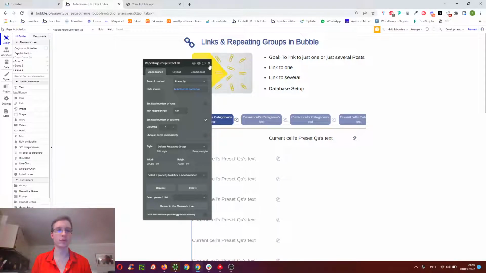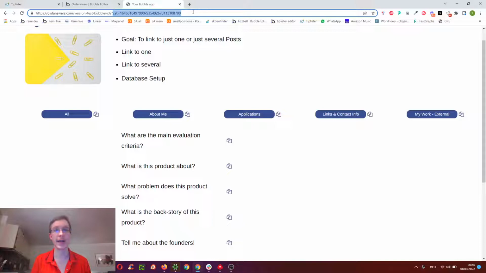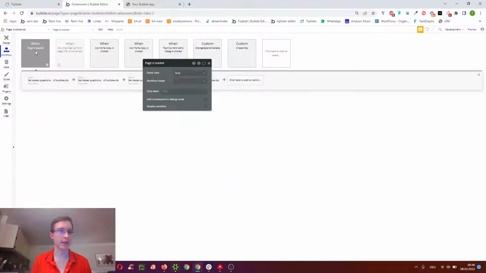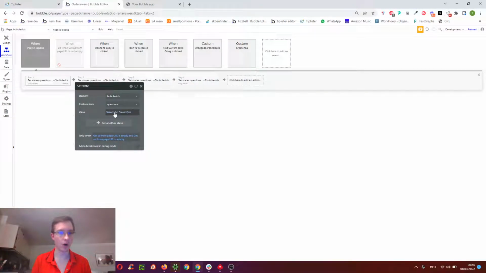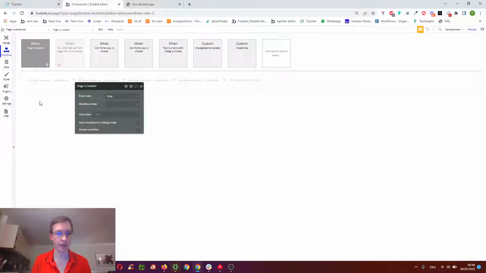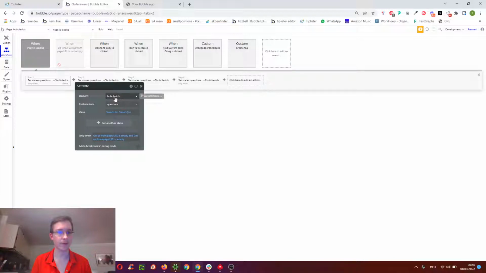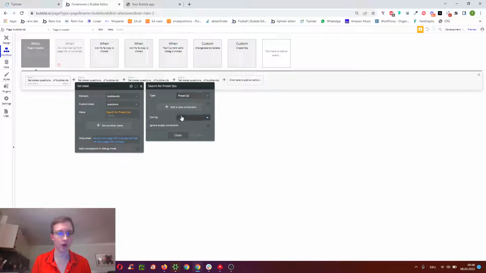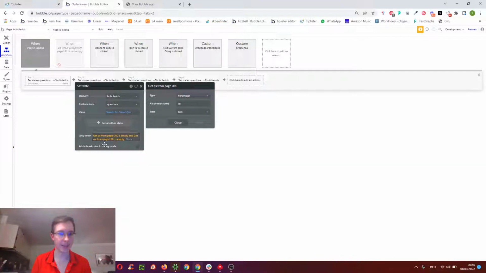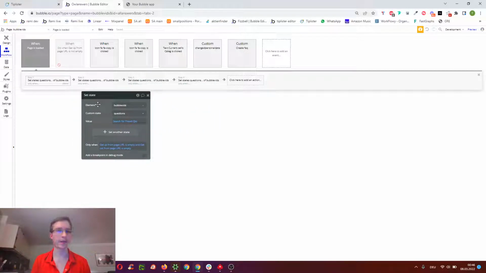Now we have to tell it on page load to do certain things depending on the URL, whether the URL contains cat, so category equals, question equals, so a singular question, or nothing. So what we do here is we first set the state to be all questions on page load. We click the empty box when page is loaded, then set the state of the element of the page questions to show all questions when the URL parameter is empty, for the question as well as the category. That's the first, easy step.